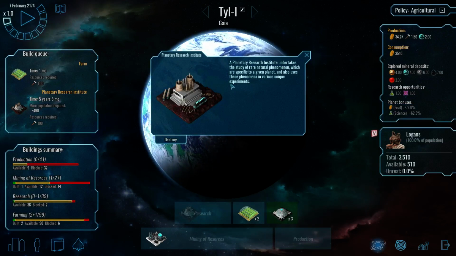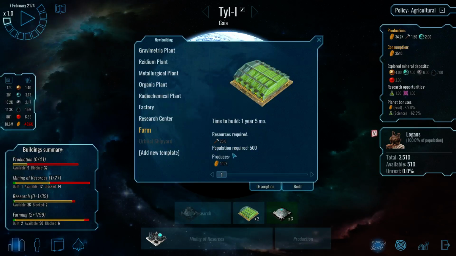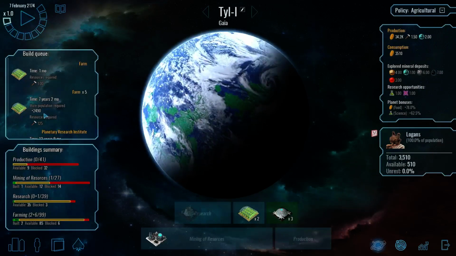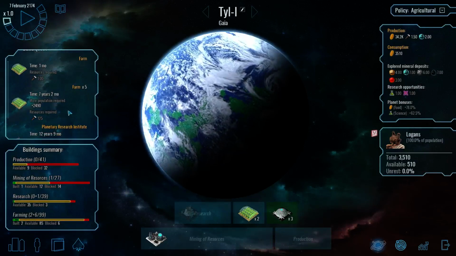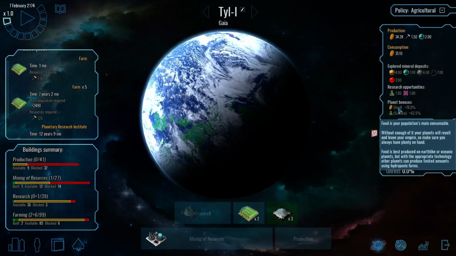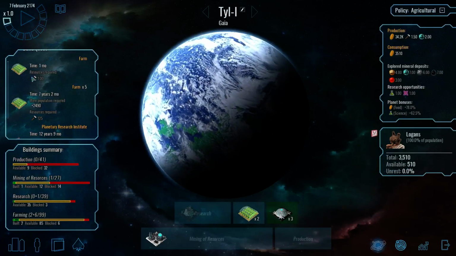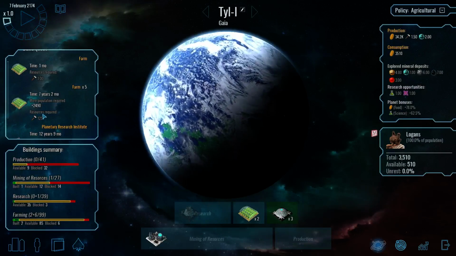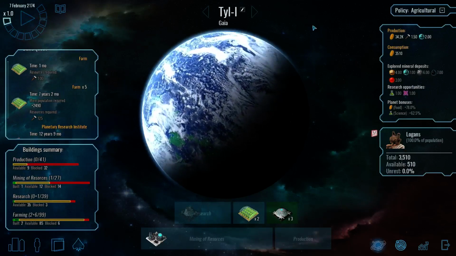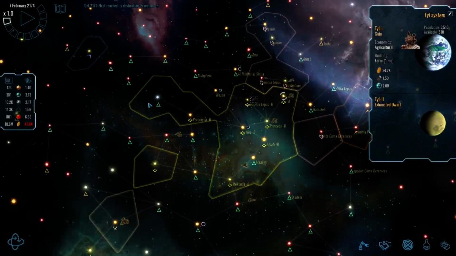Planetary Research Institute. So we don't really need this right this second. We are more concerned about our food. So we're going to build some more farms here. Probably another 5 of them. And we're going to let those queue in. Because this planet should be a powerhouse for us. Should definitely be. See, we have a huge food and huge science bonus here. So even though we have agriculture, we're going to be putting mostly just food and science on this planet. But most importantly, we switched it to agriculture so it would build all the farms first. Because we need to take care of our situation with our food.